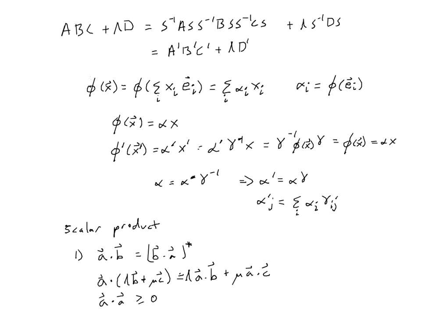So these are basically the properties of a scalar product, where your scalar product does commute, so A dot B and B dot A are essentially the same. You do have this distributive property where if you sum together two vectors and you do a dot product, it's the same thing as just dotting each one. And in the case of at least three-dimensional vectors, you're always going to get something greater than 0 when you dot it with itself. The only way that this is equal to 0 is if A itself is equal to 0.